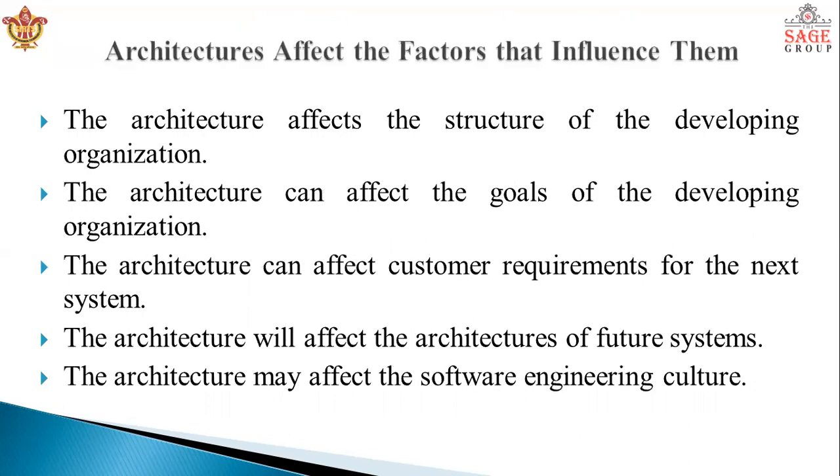Also, architecture affects the factors that influence it. The architecture affects the structure of the developing organization, and it can also affect the goals of the developing organization. The architecture can affect the customer requirements for the next system, and will affect the architecture for a future system. The architecture may affect the software engineering culture also, right?